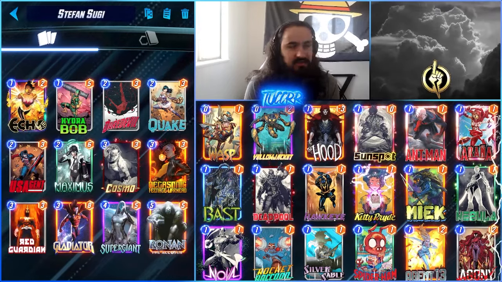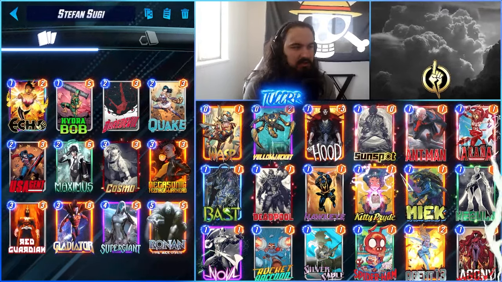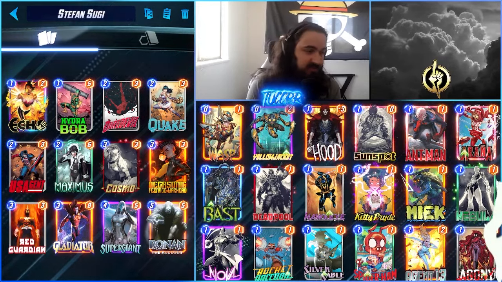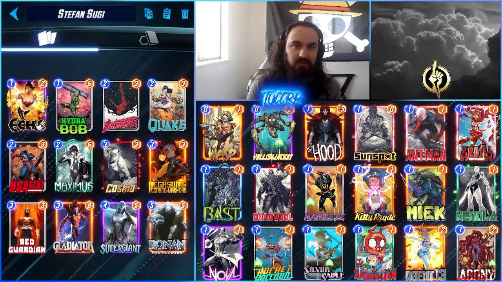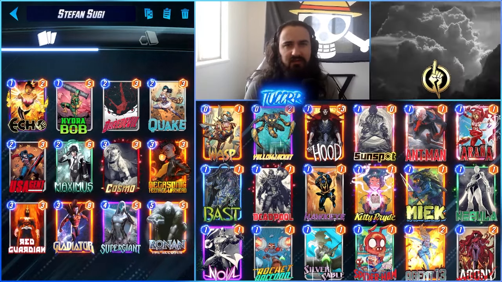It is Stefan's Sugi. That's what we're calling Supergiant Sugi. So it's got all sorts of other counter tech cards. You have an Echo in here. You do have a Quake to offset situations. US Agent, Red Guardian, Negasonic, Cosmo, Gladiator, and then, of course, your Supergiant, and then your high-end is going to be Ronin.